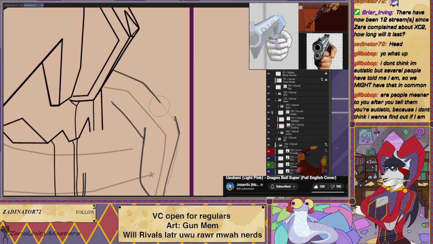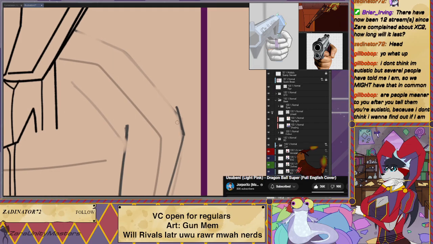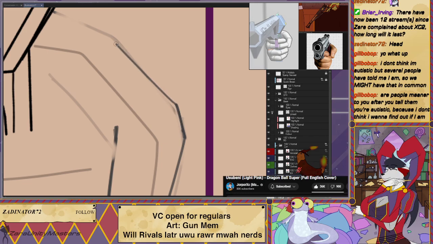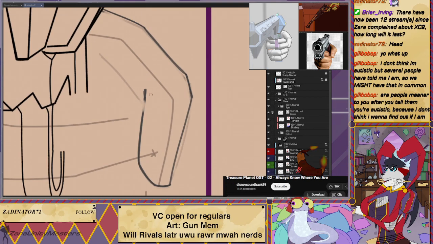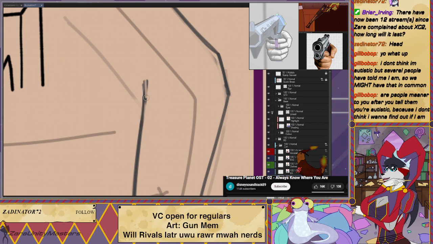I gotta do some hand studies. Every angle. The thing about that is I have to find references to do studies on. They're not always easy to find. Quite difficult to find.